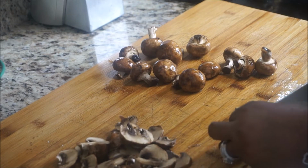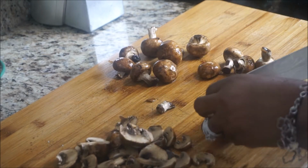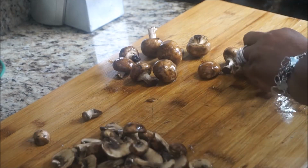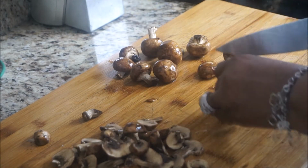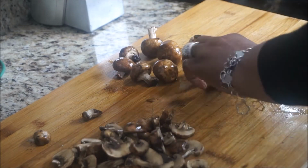Use any kind of mushroom you like, right? We don't remember what kind of mushroom this is, to be honest. I just picked up some mushroom just now. I never even looked on the package, right? But just get your favorite mushroom, basically.